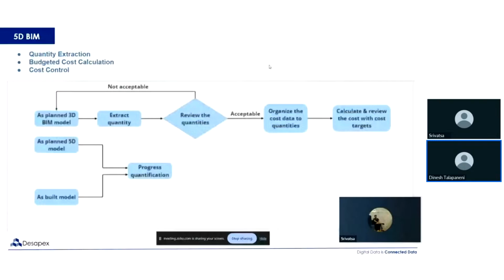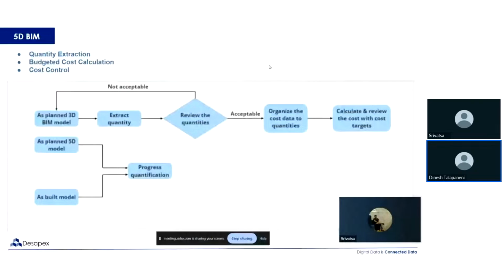Dynamic is when you bring the quantity and the cost to the activity level, what you have planned. We have done 50-60% of the work already developing the 3D model, and we have done 4D also. So why not utilize this 3D model to the fullest extent? You extract the quantities for those particular activities, then add all the BOQ line item costs to it, and have the budget in place.